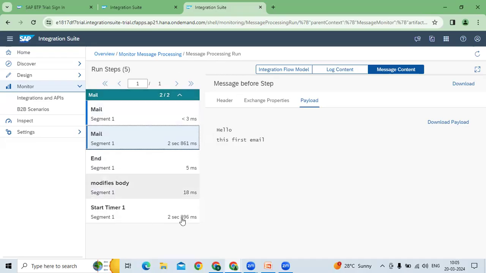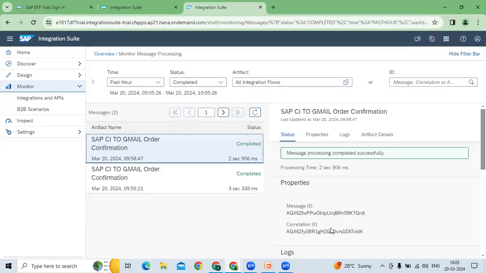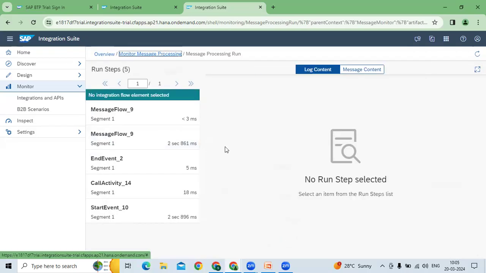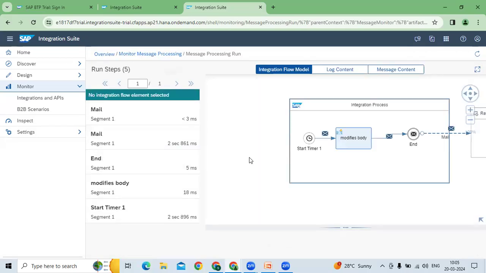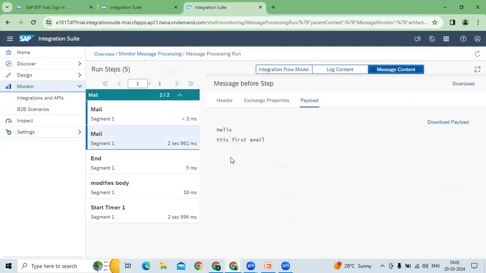After 1 hour, if you again come here and click the trace, you don't see all this data. You will see all these steps, but you will not be able to see this particular payload. It will show trace data no longer available.